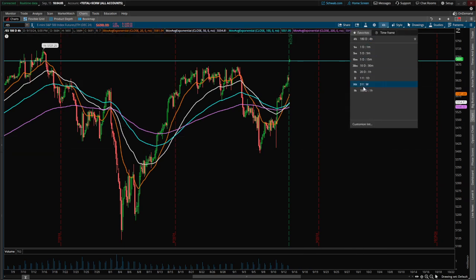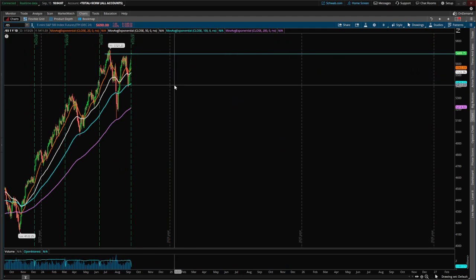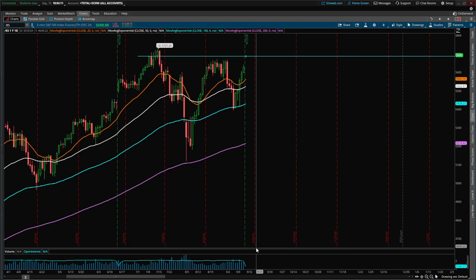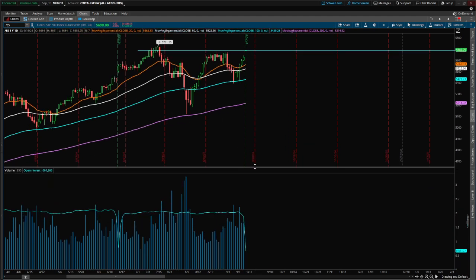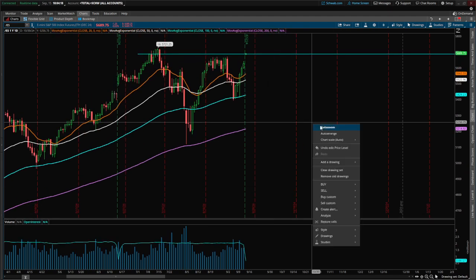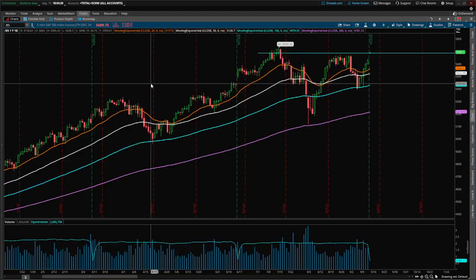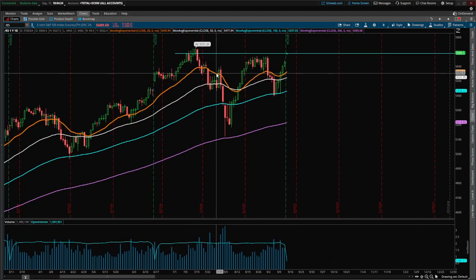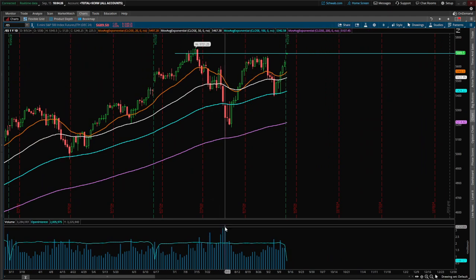And something I wanted to go over on today's overview is what I've noticed with the volume. Every time we've been getting some selling pressure into the market, the volume has been a bit spiked up. So let me see, auto zoom. Let me see if I could get this straight. When we had this correction coming on down, you could see the correlation with the volume was massively increased.